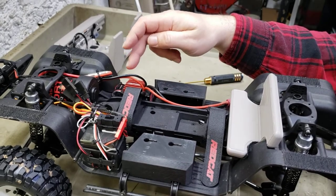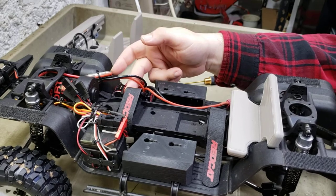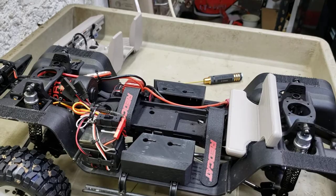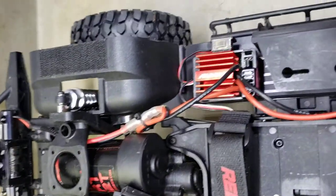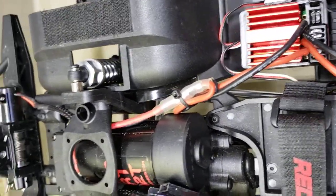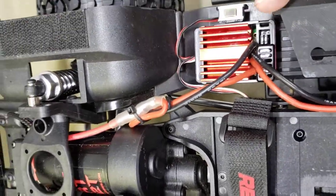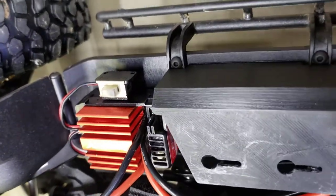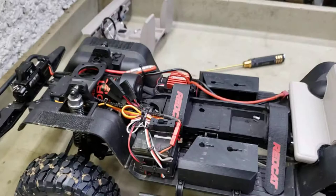Back to what we were talking about - the ESC right here. I had to just move it in a little bit. Let me get the camera to show what I'm talking about. I just had to move the ESC over - it's still sitting perfectly on the floor in the mount. I just had to move it in so I had room to mount an actual interior mount there.